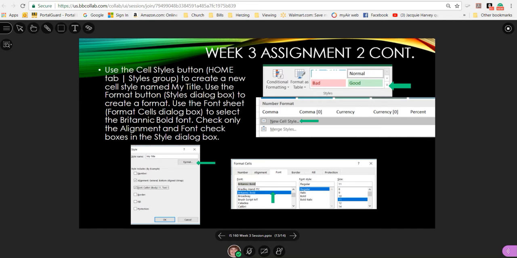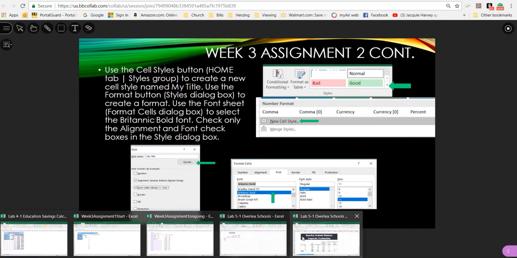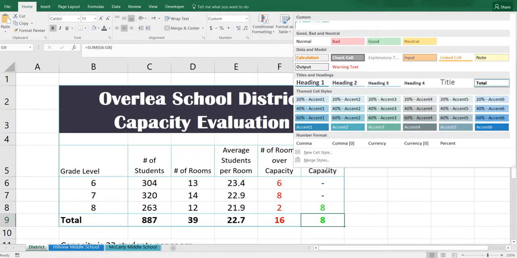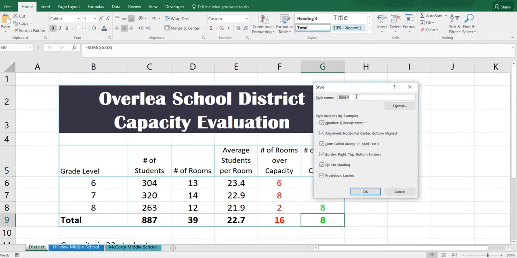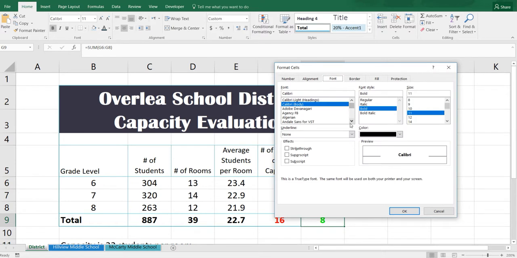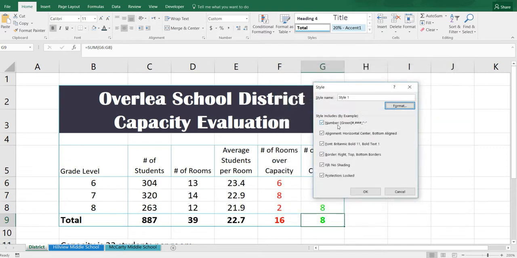Now I want you to create a custom cell style, and to do that you go to the styles and you go new style, you name the style, choose the font that it wants. I think it's Botanic Gold, bold, and they're in alphabetical order. And I want you to just do alignment and font, so you take all those others away.